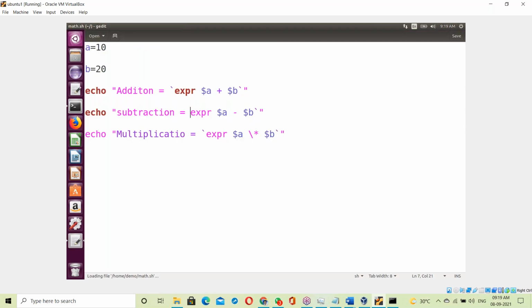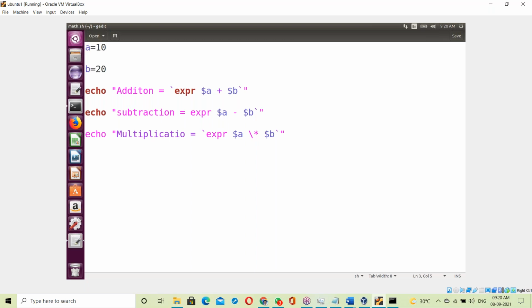The interpreter: yes, A equal to 10. This statement is checked and executed. That means memory is allocated for A and 10 is stored there. The next statement is checked. The statement is correct. Memory is allocated for B also. So memory allocation for A, memory allocation for B, storing 10 and 20.